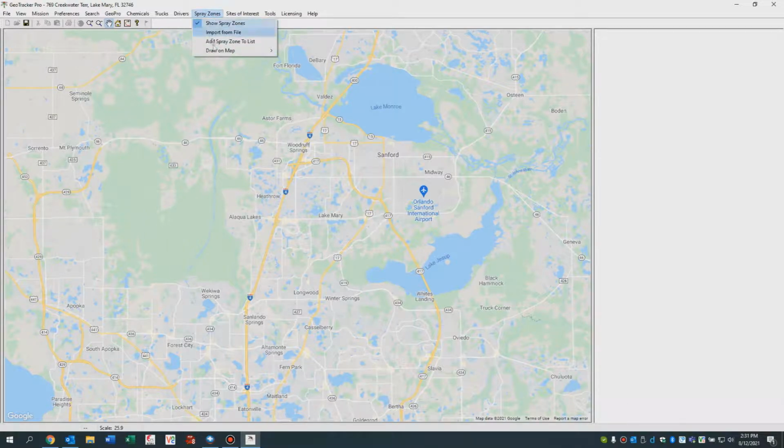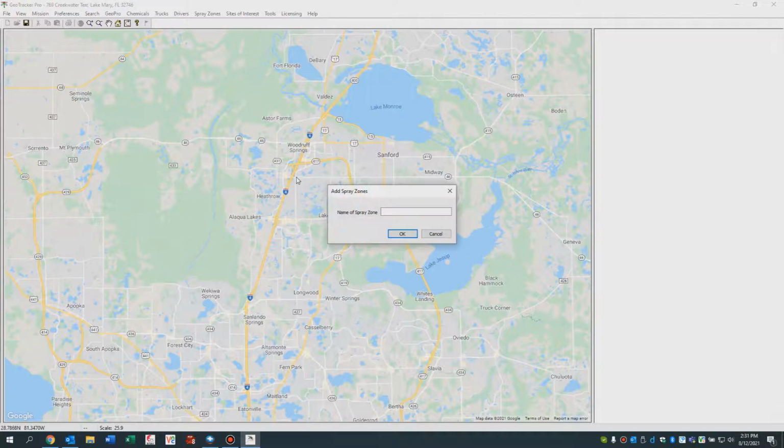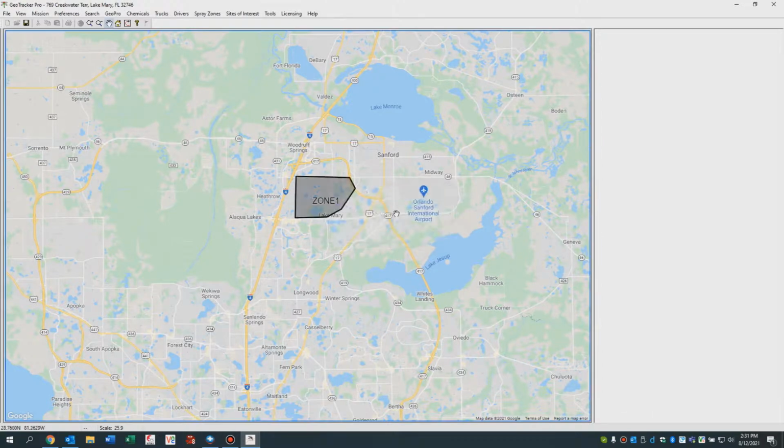So if I go to spray zones and go to draw on map and go to add, I can draw one right here. We'll just make this spray zone. We'll just call that Zone 1. And then maybe we'll draw another one here. Add another.